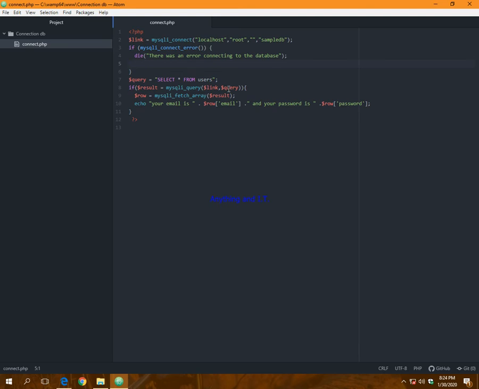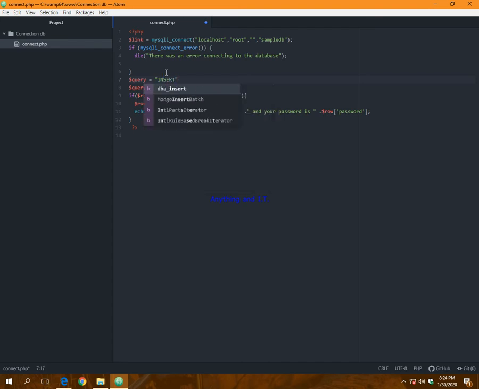So first, we are going to create a query. I'm going to create a variable query which will hold my SQL command. For us to add data, the SQL keyword to be used is INSERT.